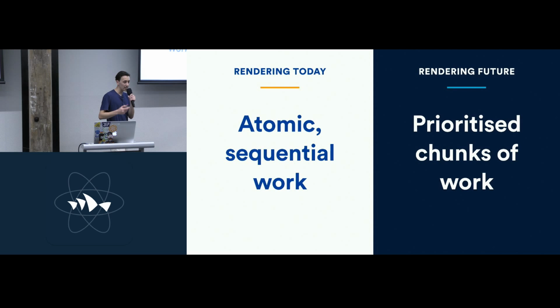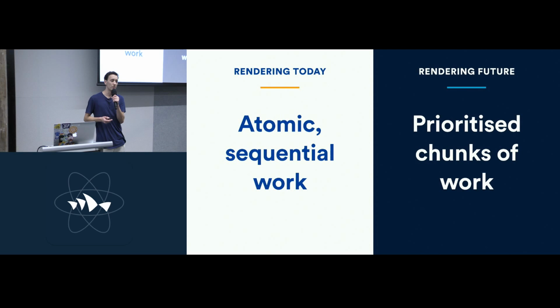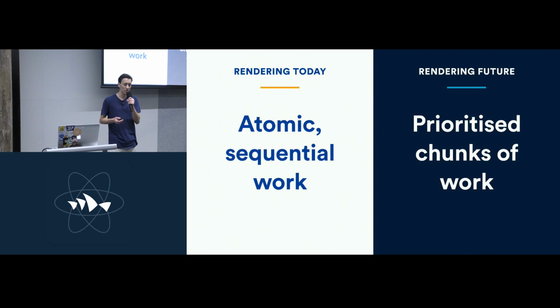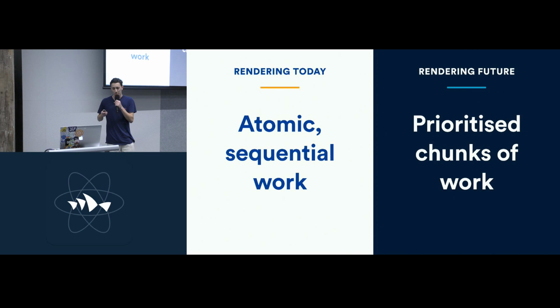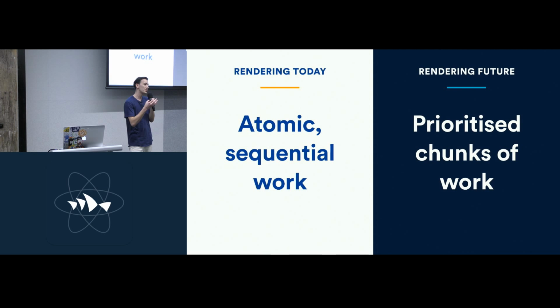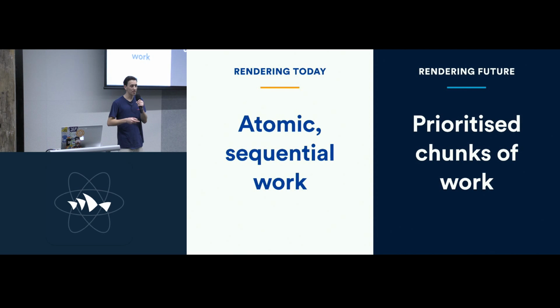In async rendering, these chunks of work are going to be prioritized and a bit smaller than what they used to be. The main thing prioritization enables is that React can pause and reorder different chunks of work. So, for example, a render that's in response to a user typing into a text box is going to be given much higher priority than a render from a network request coming back and you needing to update your UI in response to that.